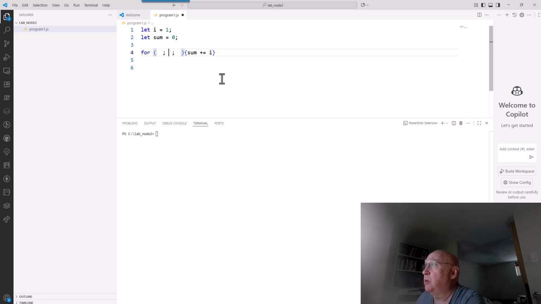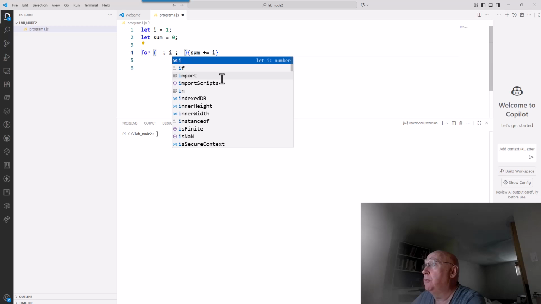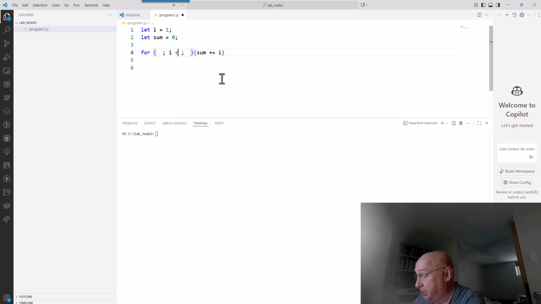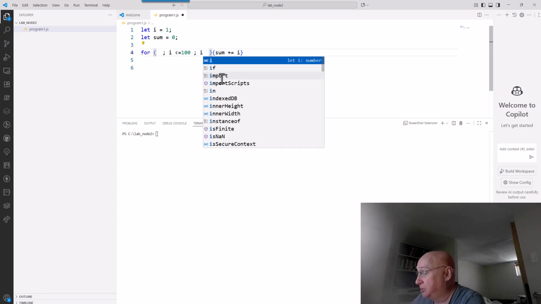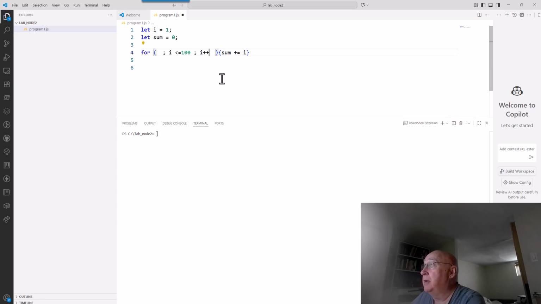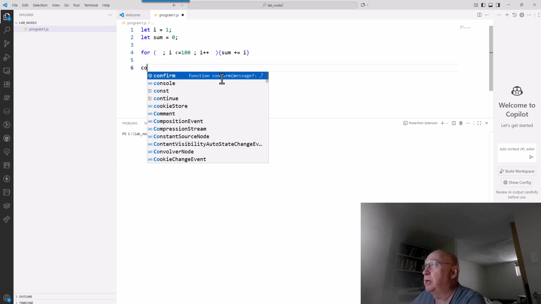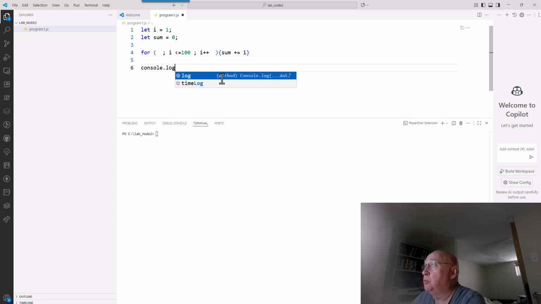It has to be true until I want to bail out, and I said I want it to go 1 to 100, so I will say i, which is my loop counter, is less than or equal to 100. When that stops being true, the loop will stop, and I need to increment my loop counter. I could just say i++, which means bang i up one each time. And at the very end, I can print out whatever the sum is.